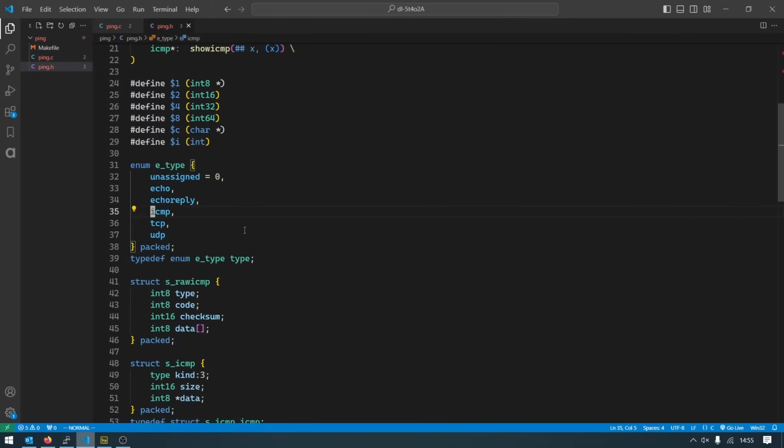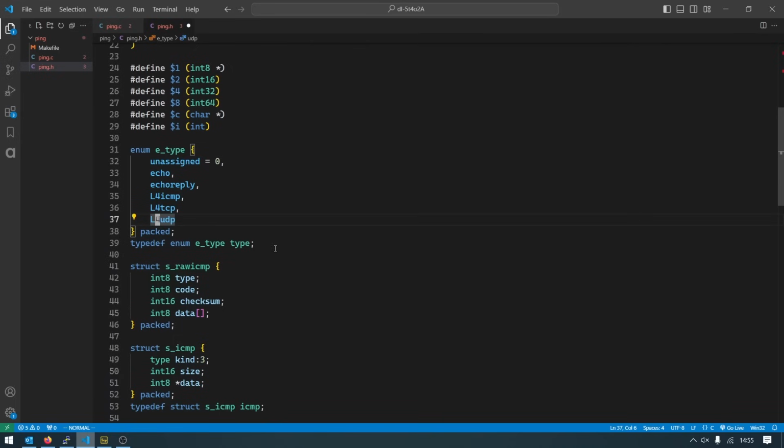This is the same namespace. So let's call this L4 ICMP for layer 4 in the OSI model. Doesn't look as nice, but never mind.